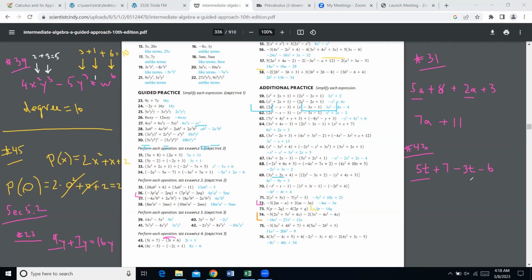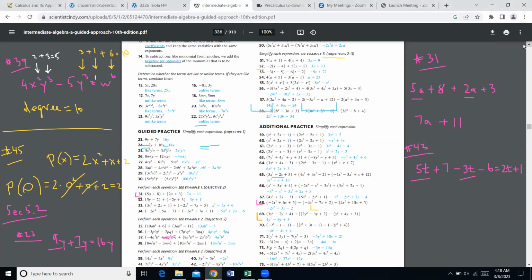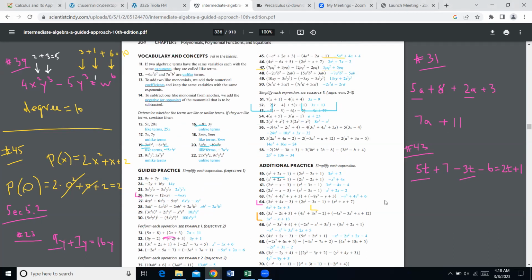And then we can again get those like terms put together. So 5 and 3, I subtract and get 2t's. And analogously with numbers, 7 minus 6 is 1, so it's plus 1, just like that. So we have the way to do problems with adding and subtracting. And I hope it's something that you're already kind of familiar with. So I just want to do one more exercise in this section that should be good enough. So how about problem 51 that has some numbers in front of the parentheses?